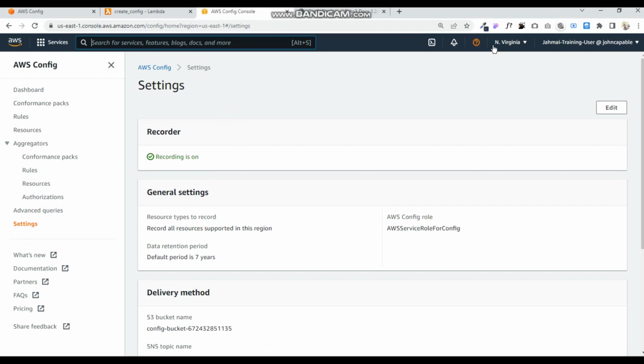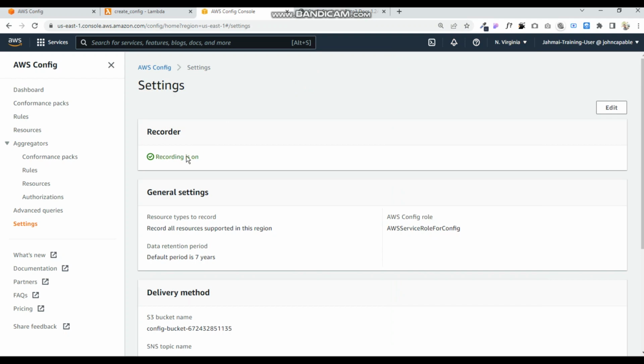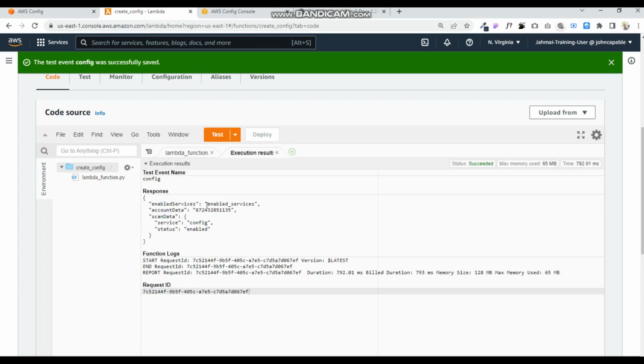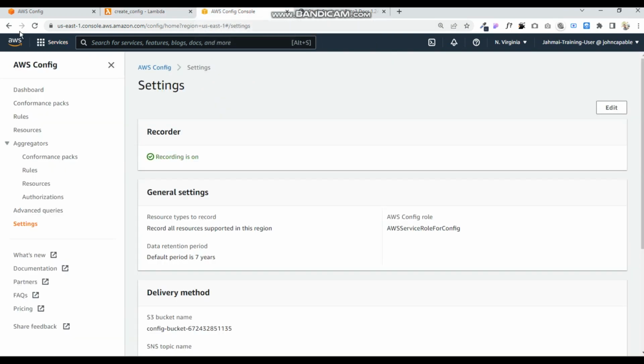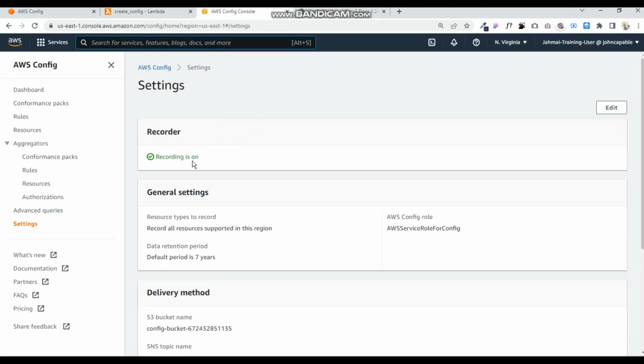So that's it. Now let's take a look at another region, assuming the recording is on. If you run this code again, is it going to return an error? Let's take a look at that. No, it won't. It will just modify it again, and if it's still the same information, it's still going to do the same thing. So let me run this again, so that you can see. Okay, it's loading. So this is US East recording is on.